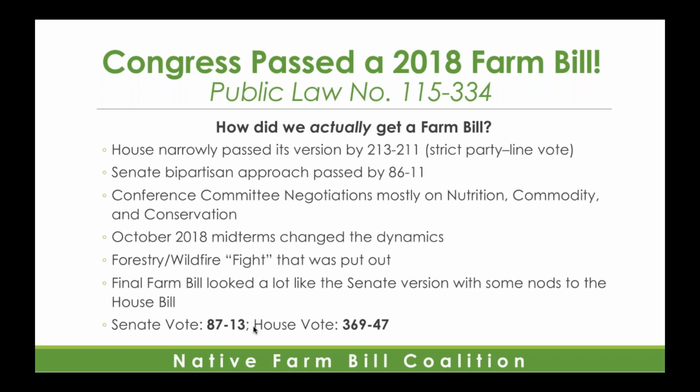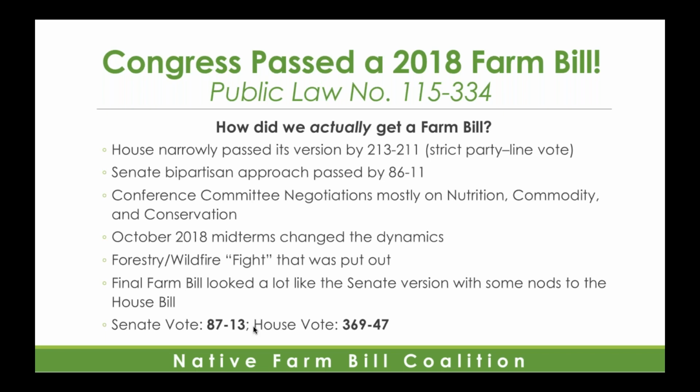The Senate took a different approach, and that's really a function of the Senate needing 60 votes to get most things done. I guess we can't say everything now, but most things. They ended up working on their bill, and that passed through the Senate with 86 votes, and at the time that represented the most votes of any farm bill ever.